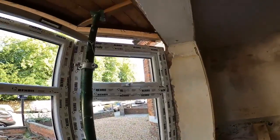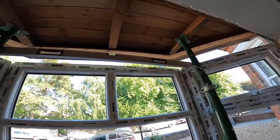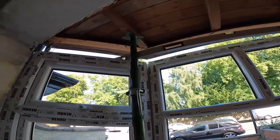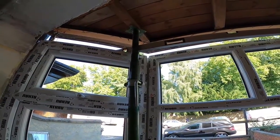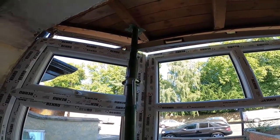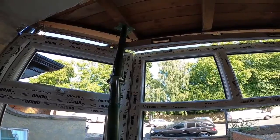So what I'm going to do now is make a bit of framing for up here. I've got some tanalised timber, and basically I'm going to cut it to the same angle as the wood, do a row just above the window frame, a row above the roof, and then some strutting between the two, and that'll let it all nicely tie in.